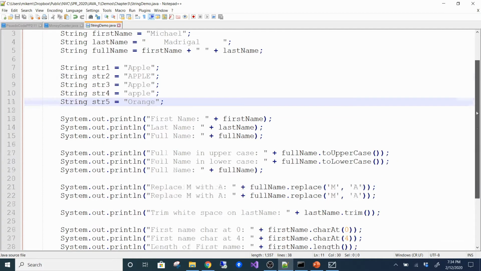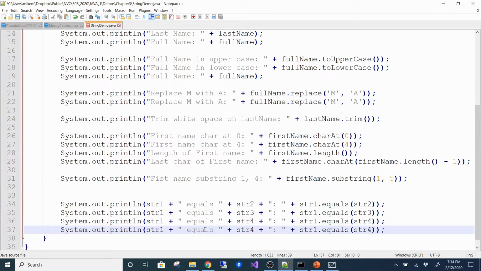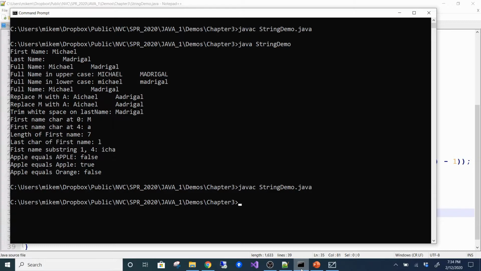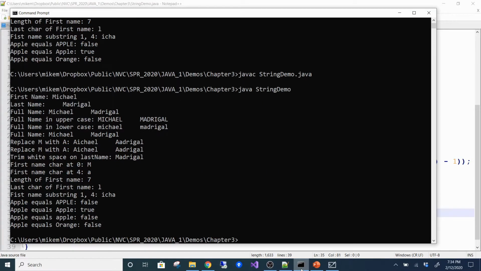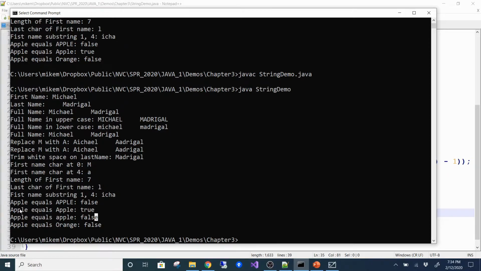Copy this, string 1 equals string 5. All right, there's my results. Apple with capital A equals Apple with the lowercase a was false. So the only time this was true is when each letter actually equaled the other one.